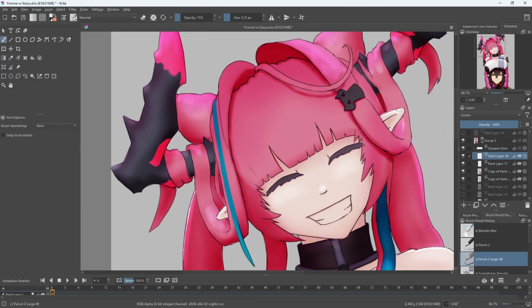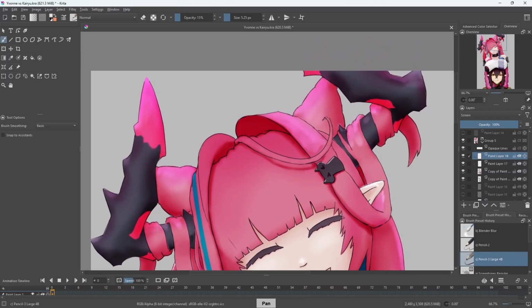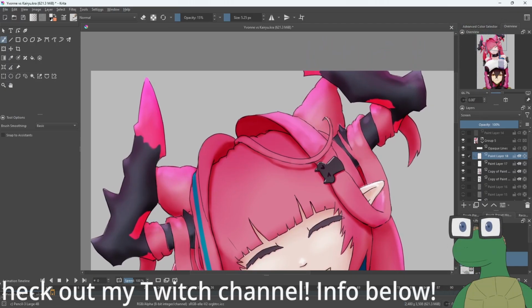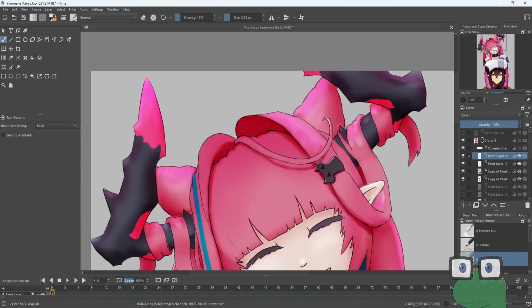Remember to change back to my proper layer, so that is perfect. Alright, this is going to be a nice big highlight. Alright, coming around.